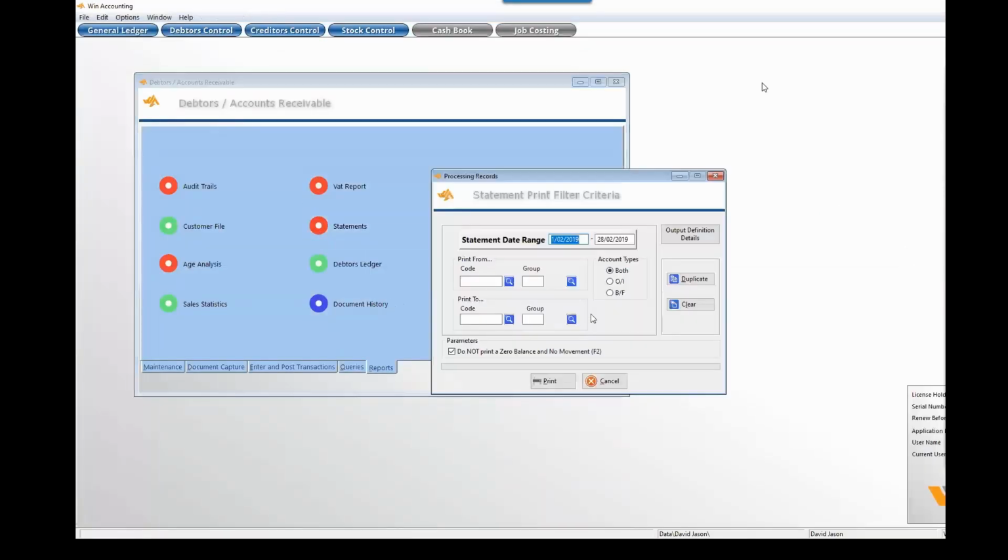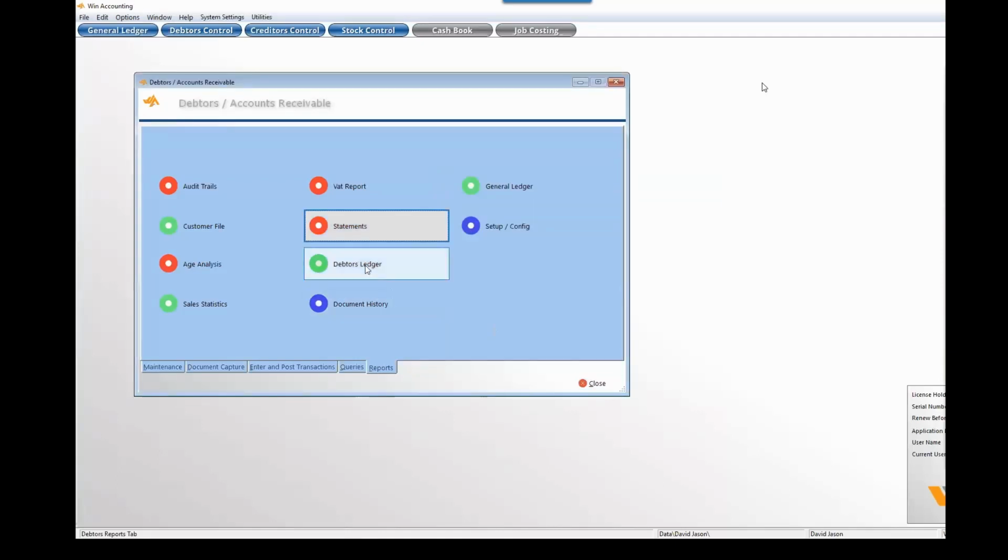We've got statements, and these are typically debtors statements that you would send out to your clients. Depending on how your environment's been configured, it could either auto-send the statements, where it creates a PDF file and automatically sends it off to your clients, or you can do it the old-fashioned traditional way and send it to your printer and put it in an envelope. Nobody likes doing that anymore. And I don't think people should waste trees. So you've got the option there to do the old-fashioned way, or you can create PDFs and email them off to your clients. You can also just tell it to create a whole bunch of PDF files and manually cut and paste them into your email if you're that way inclined, and that's fine.